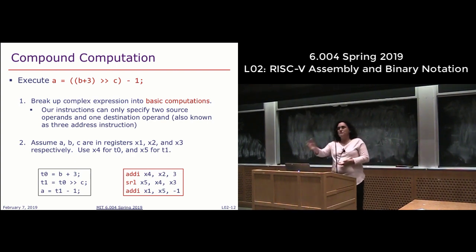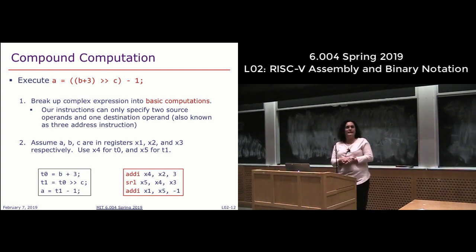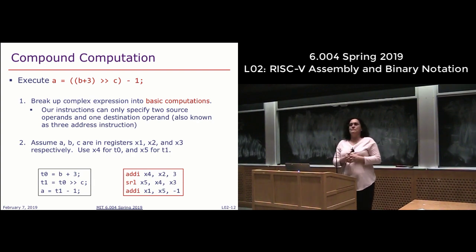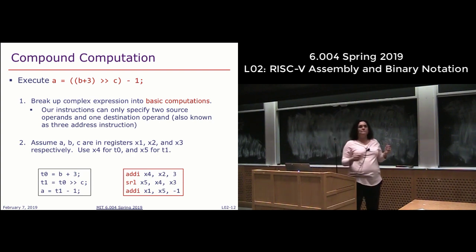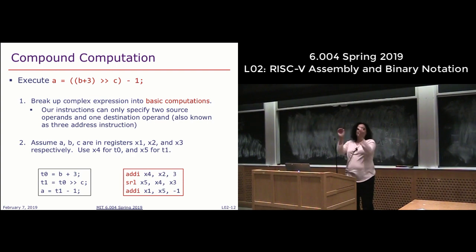So suppose that I wanted to execute this instruction, right? Even if I had all of these values, the B, the C, the 1, and the 3 in 4 different registers, I can't actually write an assembly instruction that can execute this operation as a single instruction. So instead, what I have to do is break it up into smaller components where each one is just doing one basic operation, right? And so how would I actually implement this? You can break it up basically by the parentheses.